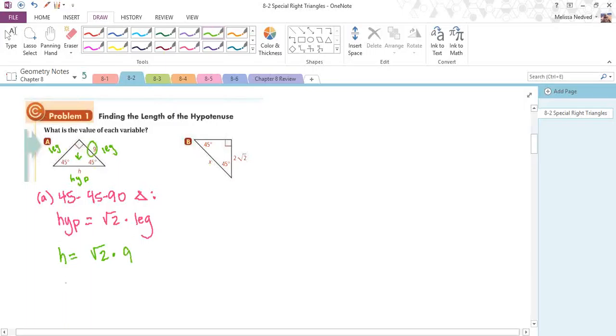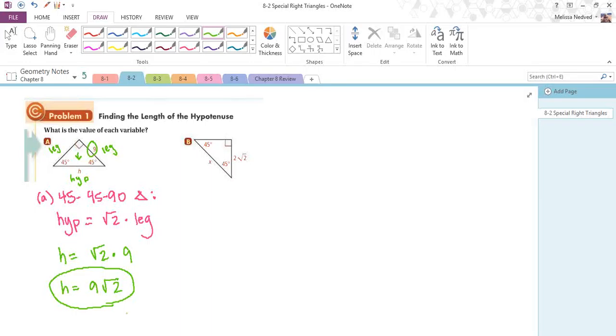And the last step I'm going to do here, anytime that you're leaving something in radical form or you leave a square root in your answer, if you're multiplying that radical by an integer, you want to write the integer first. Not that it's wrong to say square root of 2 times 9 as opposed to 9 times the square root of 2 or 9 root 2. It's just good form to write that integer first, and it helps in that you're not going to potentially mess up putting that 9 under the radical. You don't have to write the multiplication in there then. That's an implied multiplication with the 9 in front, and it's just good math form. So that's how you're going to see your answer left in these problems.